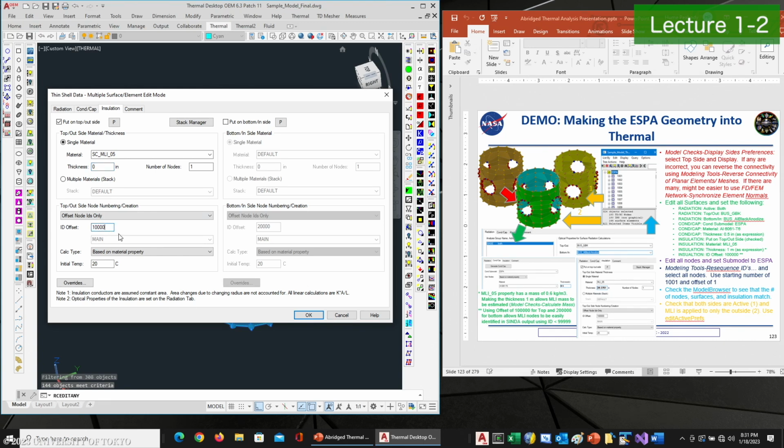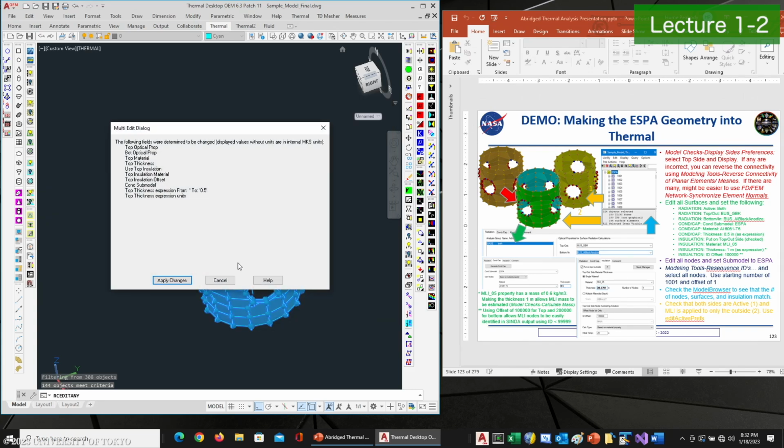The other thing that I do as a matter of course is I always set my offsets to 100,000, or 200,000 if it's on the other side, for both of them. And then I always keep all my other nodes below 100,000. That means that when I look at CINDA output, if I see 100,000, I know it's MLI. I probably don't have to care much about the temperature. It lets me help filter out things when I'm looking at it in Excel to say, this node doesn't really matter much, it's MLI. These nodes do because they're not MLI. So those are some modeling practices that I tend to follow.